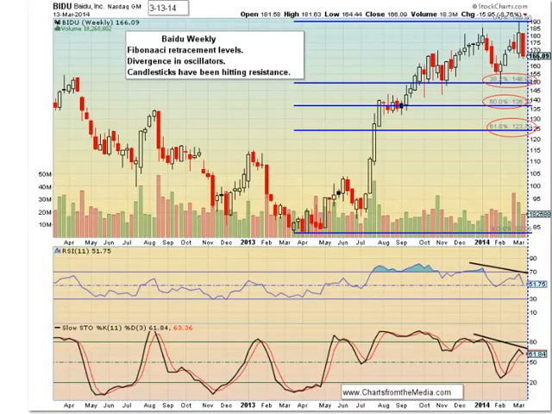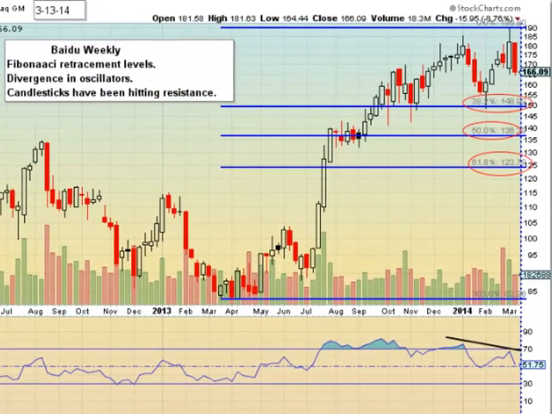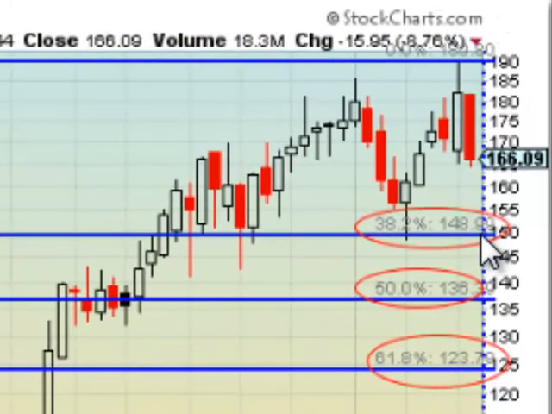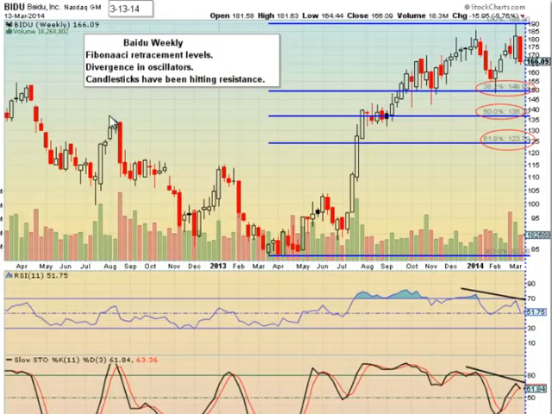Alright, let's start looking at the weekly chart. We had a move from March to March of below 85 up to 190. When we look at the Fibonacci retracement levels, the first level is at 149, then it goes down to 136. If you were to draw this line further over, this would be a pretty strong level because it's been used as resistance and support in the past. If we're looking at a 50% retracement, we'd be looking at the 136. So there's about $30 more to go there.